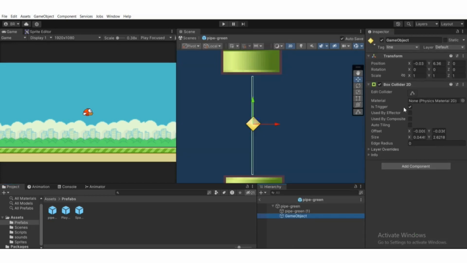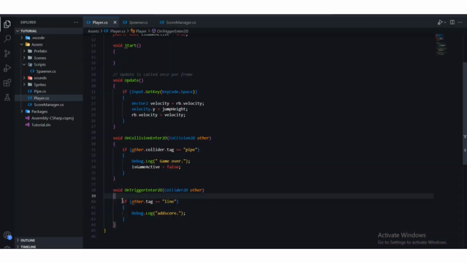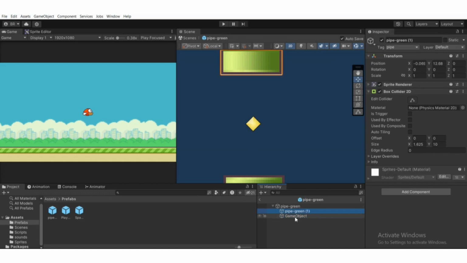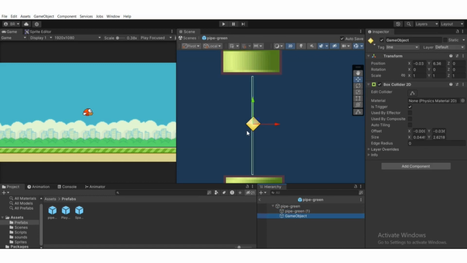So what we are saying is, if other.tag is equal to line, meaning if our tag is equal to line, as we see, this one has the line tag.